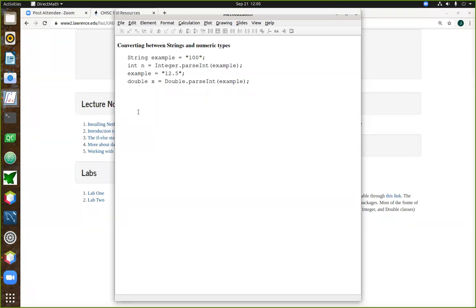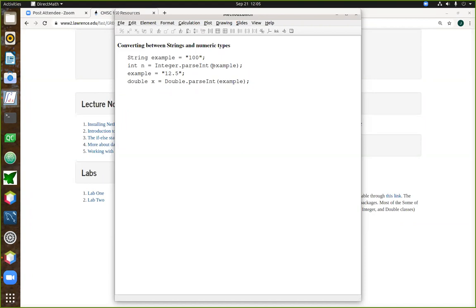Sometimes, and this is going to be fairly rare, in programs you'll start out with something that is purely text, and at some point you'll need to convert that into a different type, which is not text. For that purpose, there are further static methods. For example, if we start out with some text that represents a number, and we want to convert that text into an actual number, the thing that will help us do that is a static method. It's in the Integer class, and it's called parseInt.